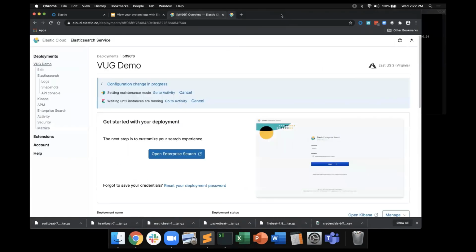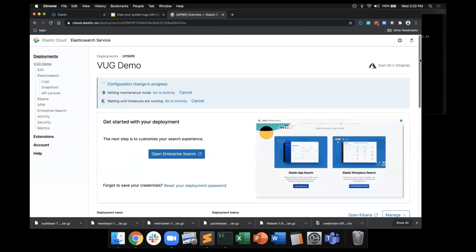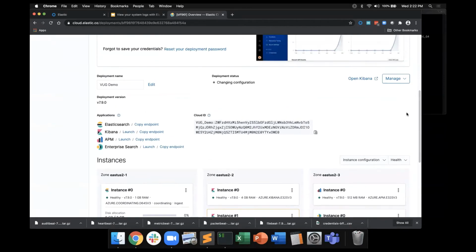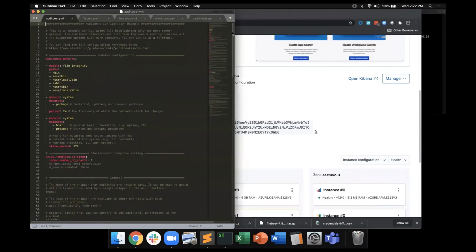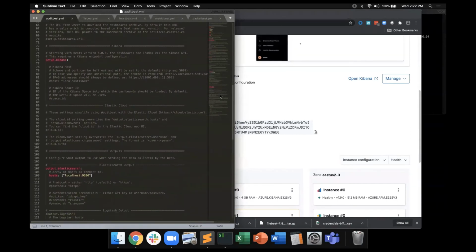We don't need this tab anymore. Changes are almost done there. In the interim, what I'm going to do is copy my cloud ID, as that's one of the values that I need to set in my various YAML files. And that is going to be in this area here. I'll undo that.